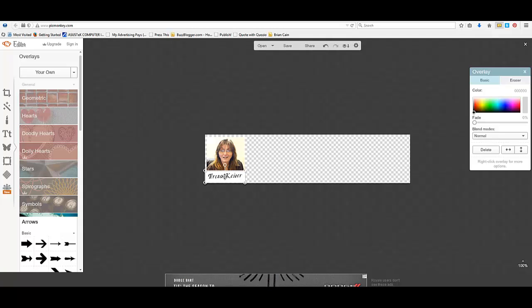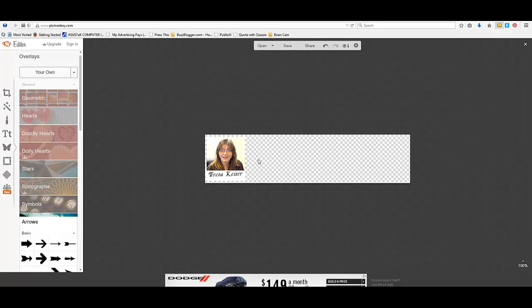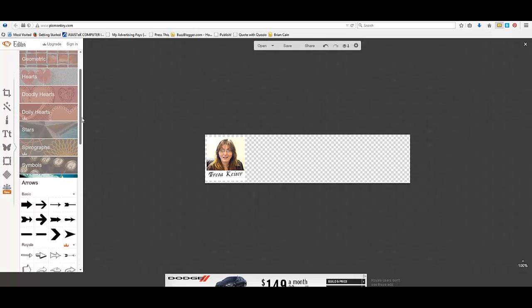So we can get that to fit in there rather nicely. You can use your up and down arrow keys to fine tune that if you want to. Okay, and now we have that portion. And then you may want to add some text on here. That's up to you. I did want to show you some of these features in the overlays, and you can play with this as much as you want.